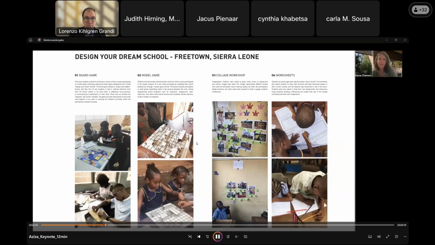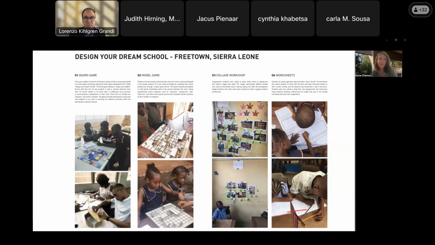And we devised a type of snakes and ladders game where students had to answer a series of questions and pull out certain cards that would ask them about how they would design the perfect classroom for passive ventilation, to protect against rain, etc. And then at the end, with all of their answers that they had to mark down on a sheet, they had to do the model of their classroom.